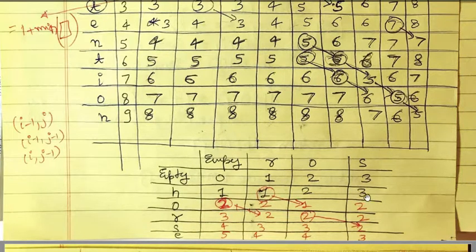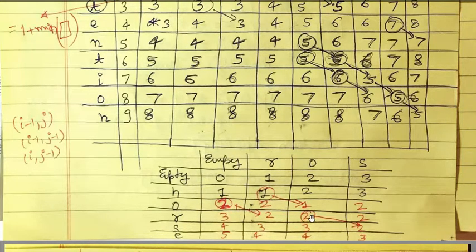Okay, so now we have here below S, and here S and O are different clearly, so we will take the minimum of these three. So 1 2 3, minimum of these is 1, so 1 plus 1 becomes 2. Clearly when we come here, R and R are same, so we don't need to transform them, we will copy the value from diagonally opposite to here and we have got 2.